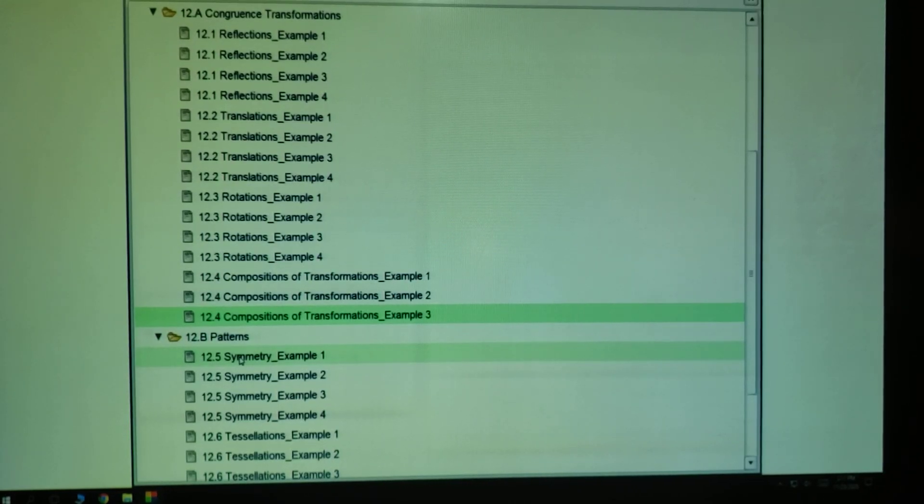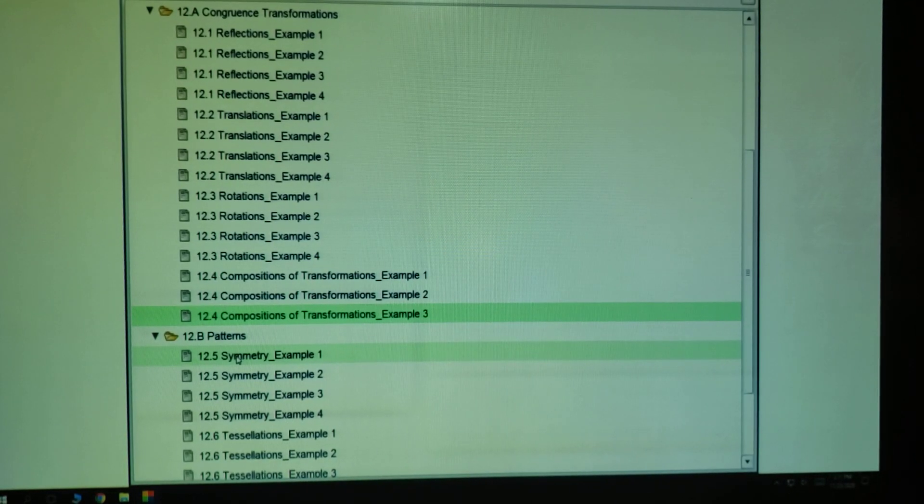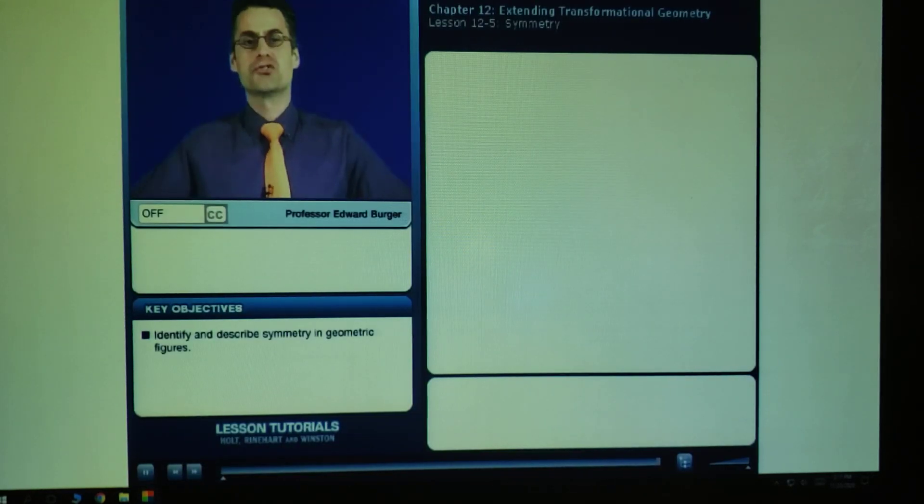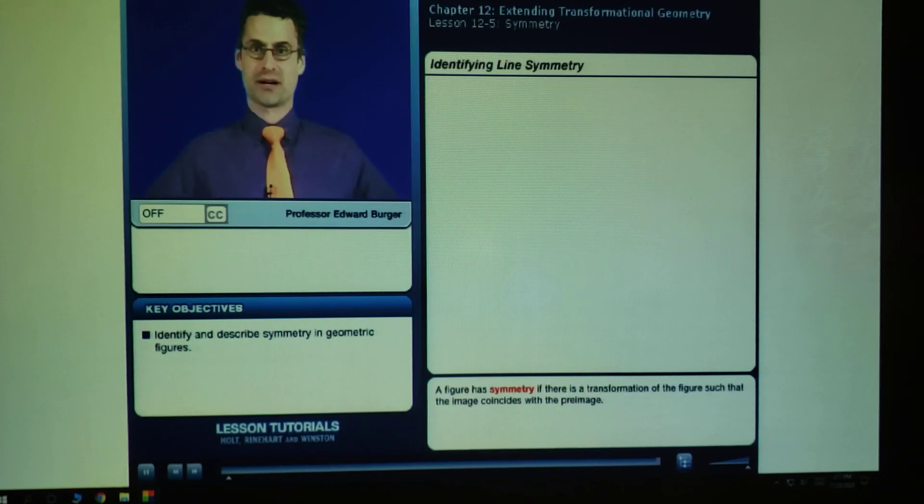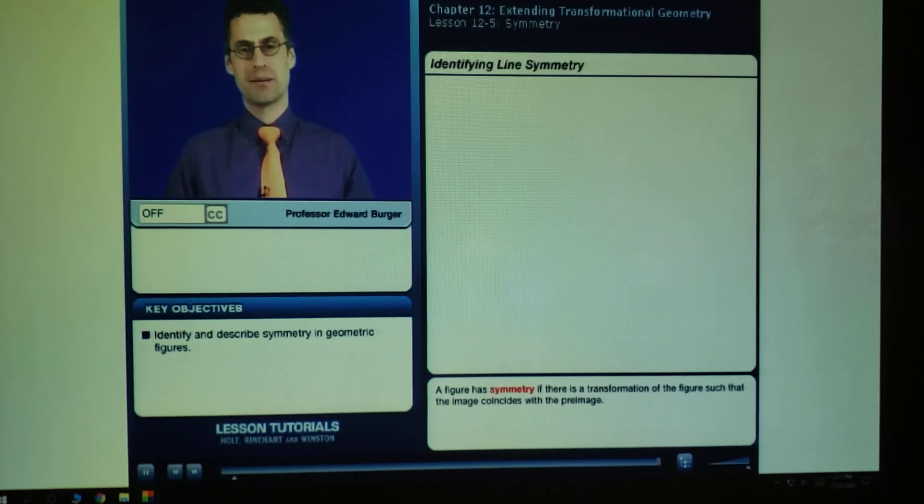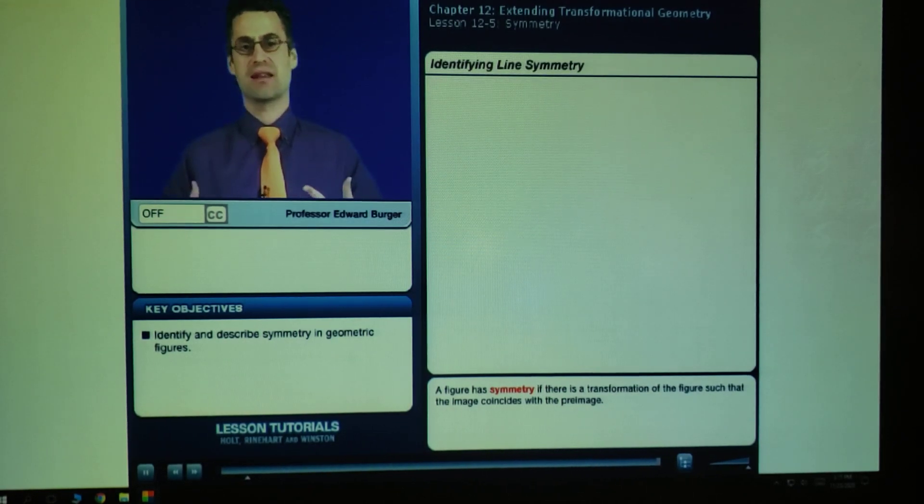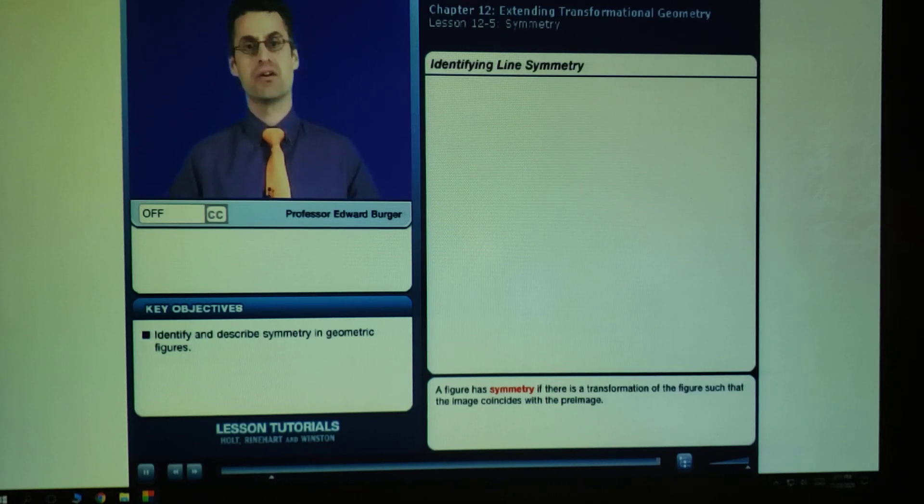Students, this last group of videos goes with section 3.5, Symmetry. We're drawn to things that are symmetric, where what's happening on the right-hand side mirrors what's happening on the left-hand side. We see that in people's faces and things around us. It turns out we can actually mathematically analyze things that have this feature, a feature of symmetry.